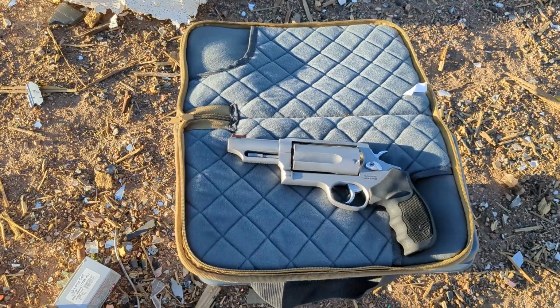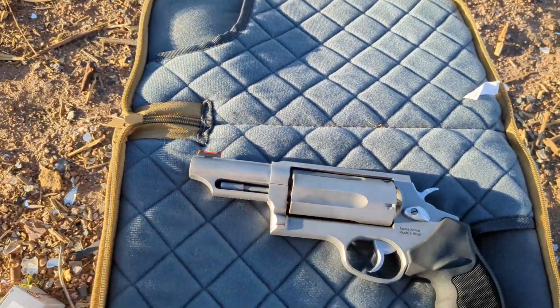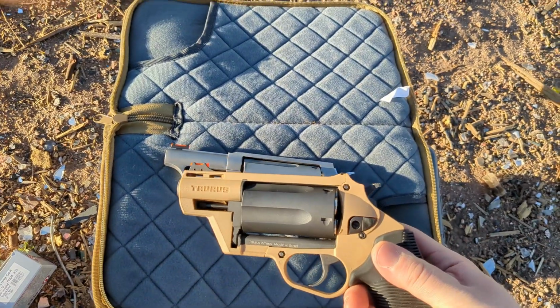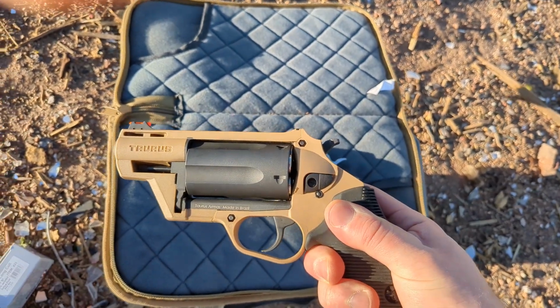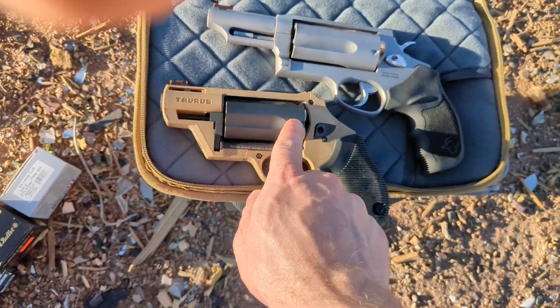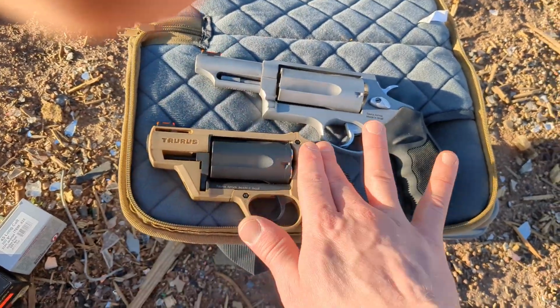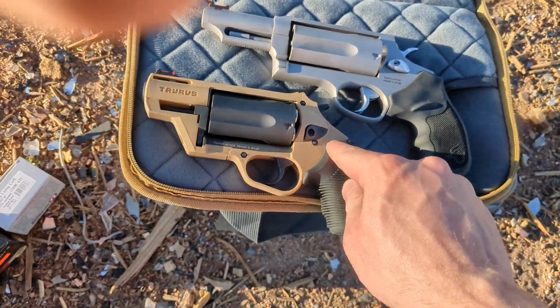We're going to be shooting out of this Taurus Judge Magnum with the 3-inch chamber right here. If you're not familiar, it is a step above the typical Taurus Judge. This other one I happen to have carrying on me today is a Taurus Judge Public Defender Poly, which has the same chamber length as the standard Judge. Basically, all the standard Judges have this barrel length despite this configuration right here. This happens to be the smallest, shortest version they currently offer, as far as I know.